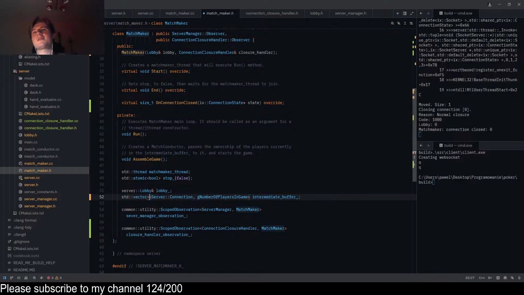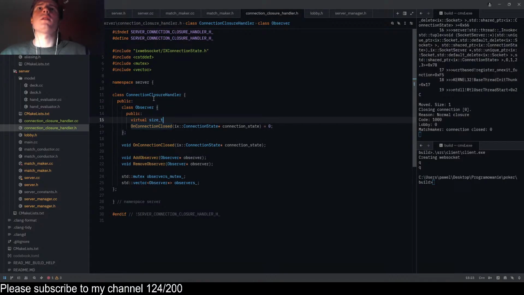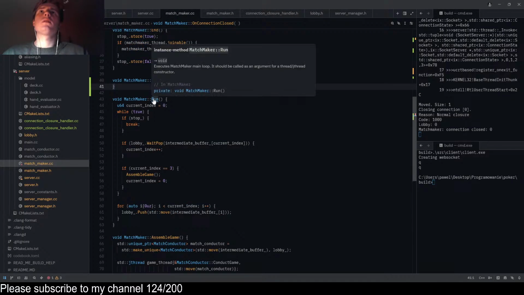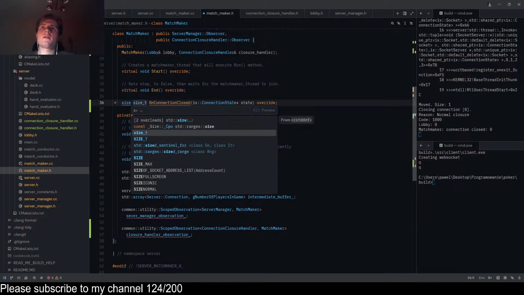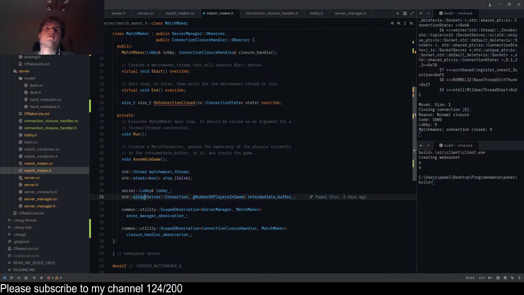I don't like this. So what the matchmaker will do, instead of erasing something when the connection closes, is something totally different.